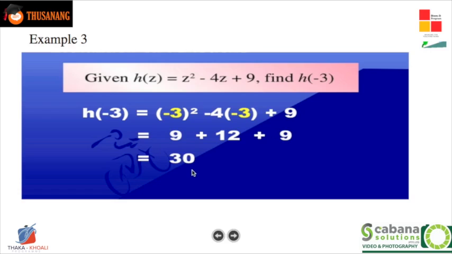To evaluate our function, we put or substitute the given number or expression in place of x, if our function is in the form f of x. But if it is in the form of h of z, like the last example we performed, then we substitute that number or expression in place of z. Then after substituting, you just work out that function. That is how we can simply evaluate our functions.